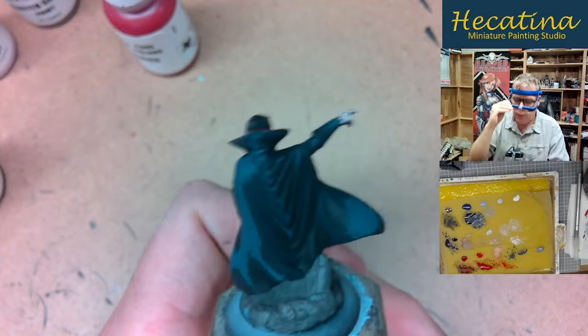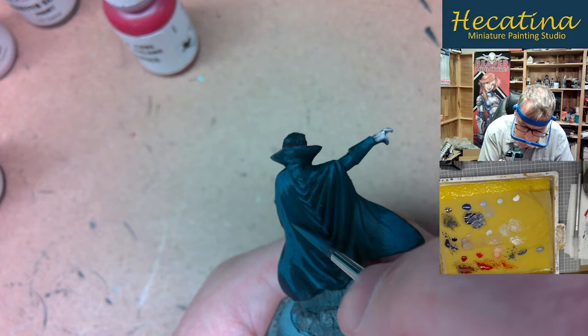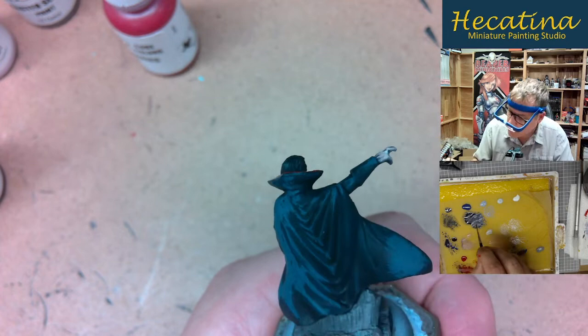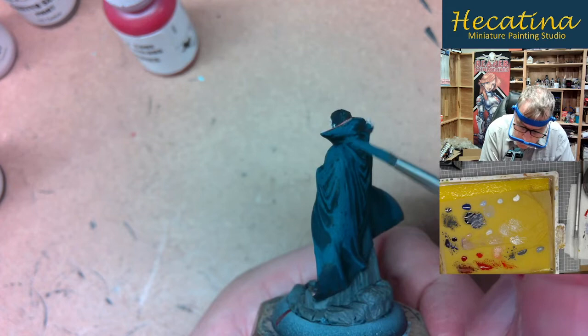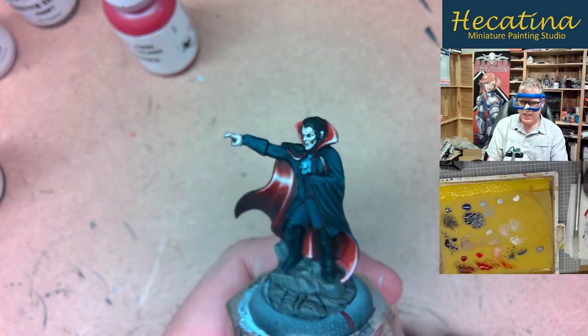Alright, so we keep highlighting those raised shapes only on the side towards the light source. And on the bottom of this collar, I'm going to bring the shape out a bit more as well. There, good enough. Okay, it's pretty good. And we are going to do the same thing on the boots and the pants.